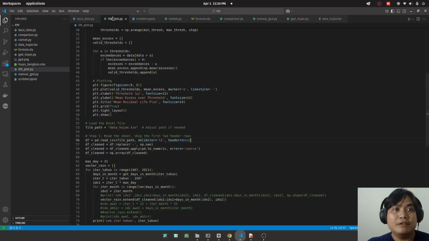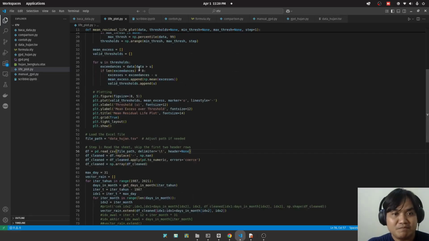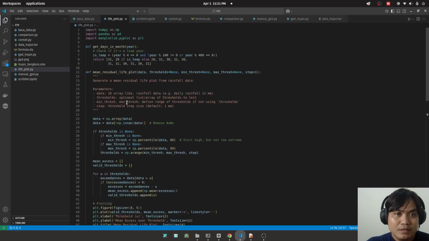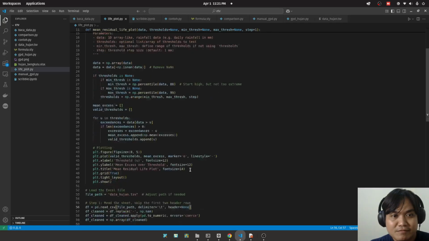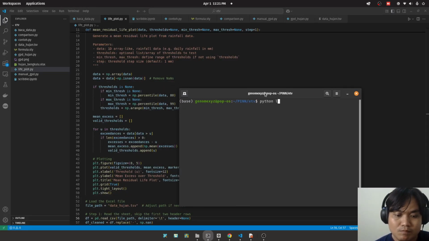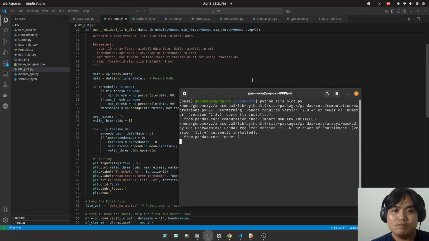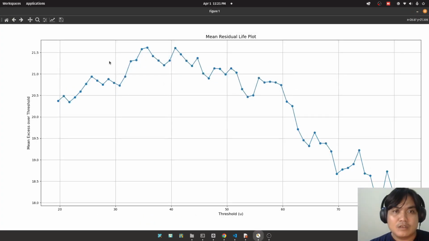I have already prepared the script, and in most cases you will plot the value from percentile 80 to percentile 99. As you can see here, what we want to find is a flat part of the plot, but there is no flat part.